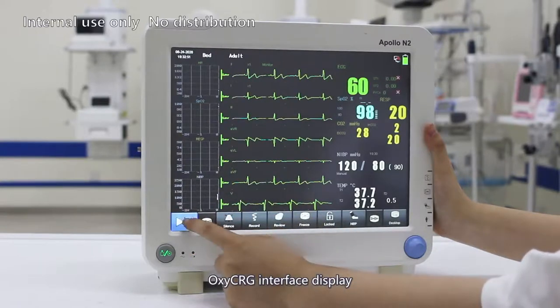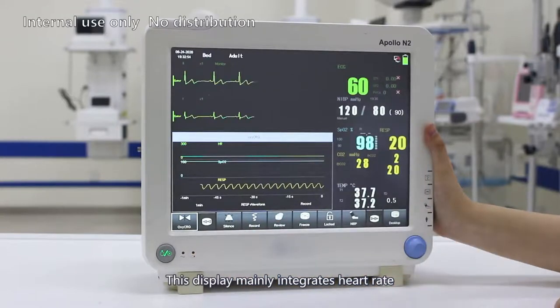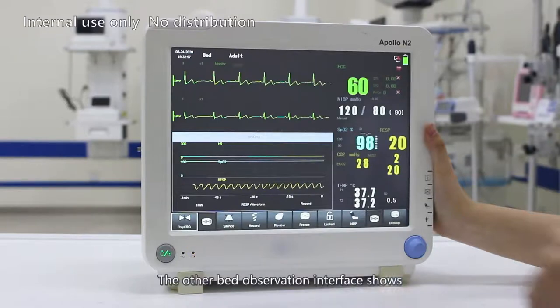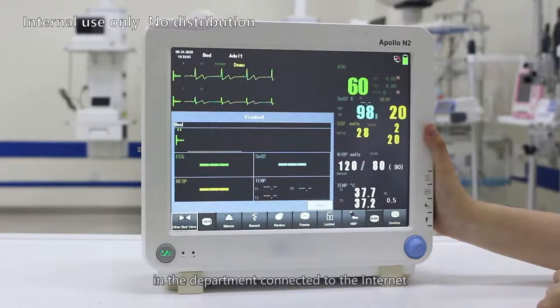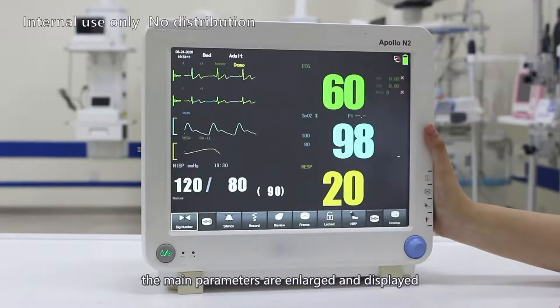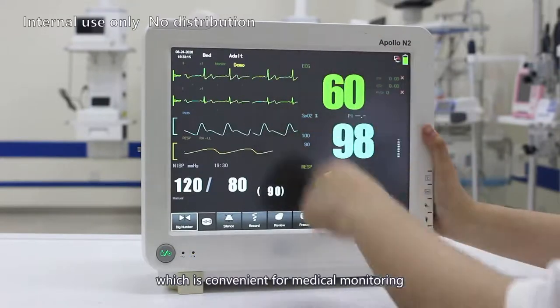OxyCRG interface display. This display mainly integrates heart rate, respiration rate, and blood oxygen saturation. The other bed observation interface shows that if there are multiple devices in a department connected to the internet, we can view the parameters of the bed monitor through the network. Large font interface display. The main parameters are enlarged and displayed, which is convenient for medical monitoring.